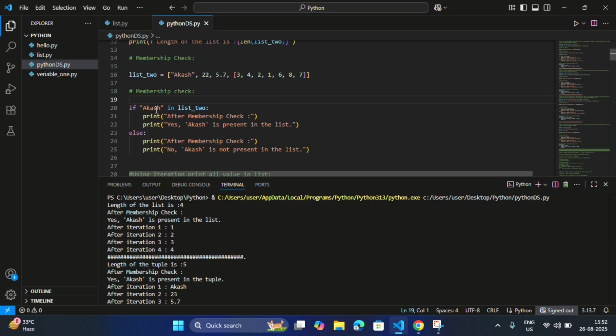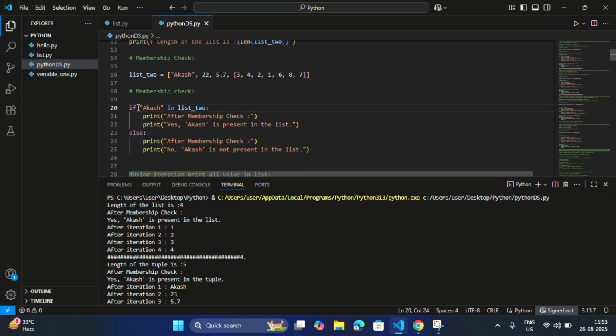So using the membership statement we can check if an element is present inside the list or not, and the membership statement gives an answer, or you can say returns true or false. So basically if Akash is present, then the membership statement gives us true. If Akash is not present, then the membership statement returns false. And the if statement can make a decision, and we call the if statement a decision making statement. So basically what is if doing here?